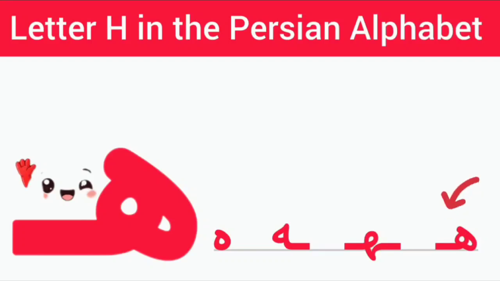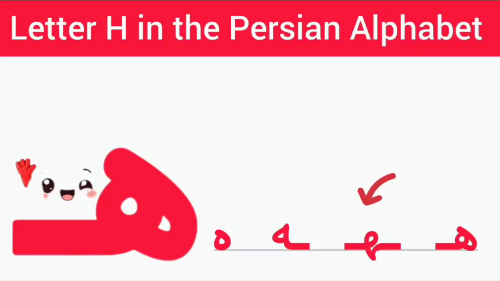Sometimes we use this shape of letter He in the middle of Persian words. And I will analyze some words in this video where this shape of letter He takes the middle position. To write this shape of letter He, start at the baseline and draw a shape similar to a water drop divided into 2 parts. Then continue slightly to the left side. And this shape of letter He takes the middle position. It connects both the preceding and following letters.